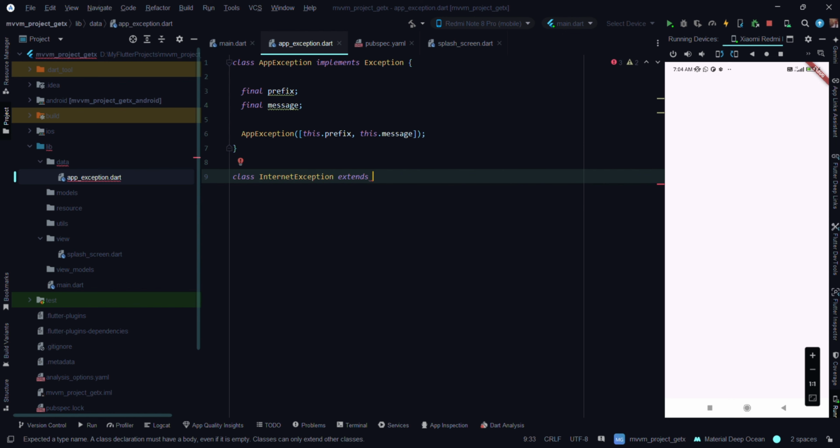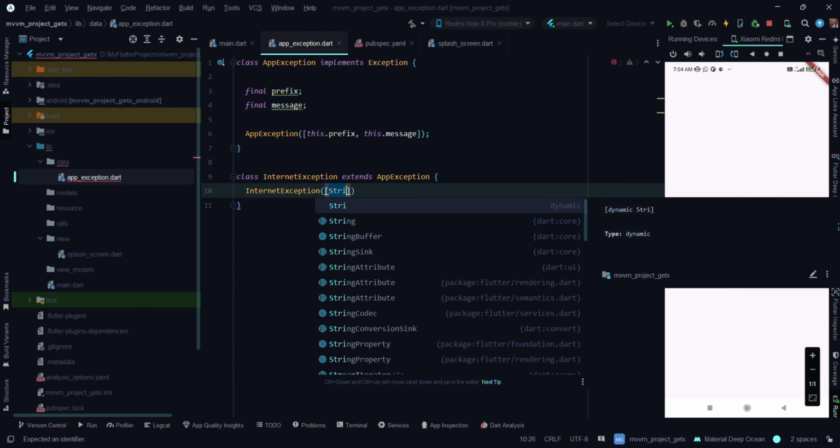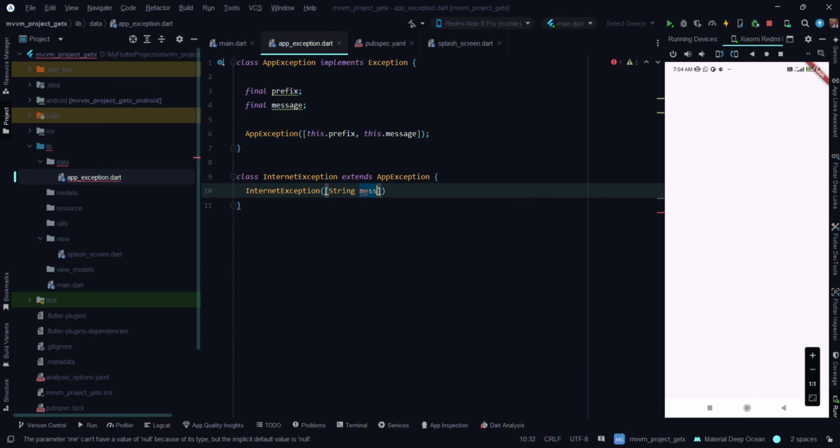It will extend AppException. It has a super function. Here we can add some default message.